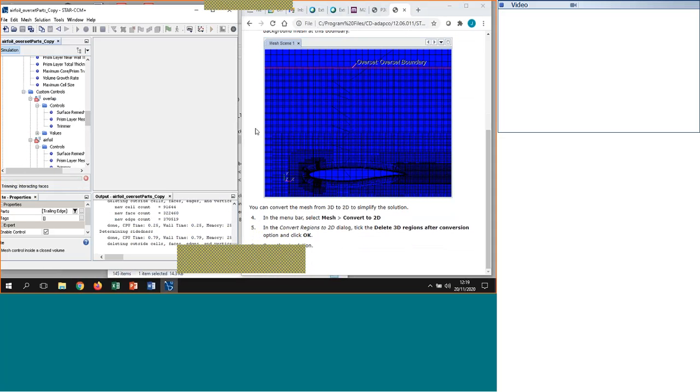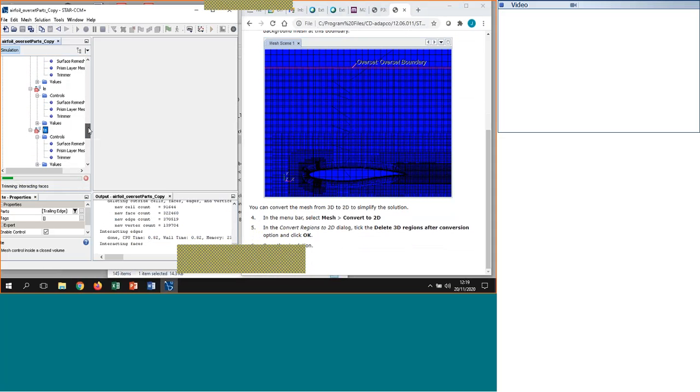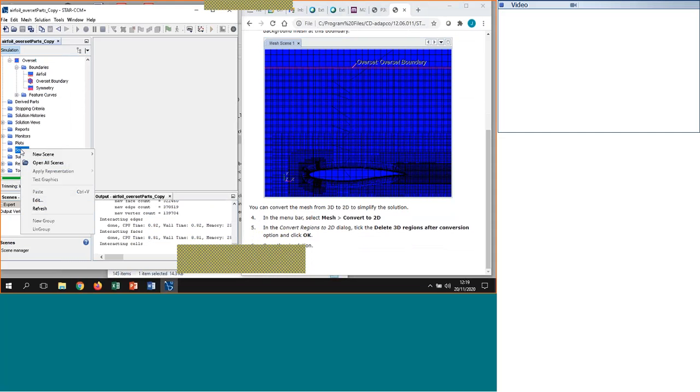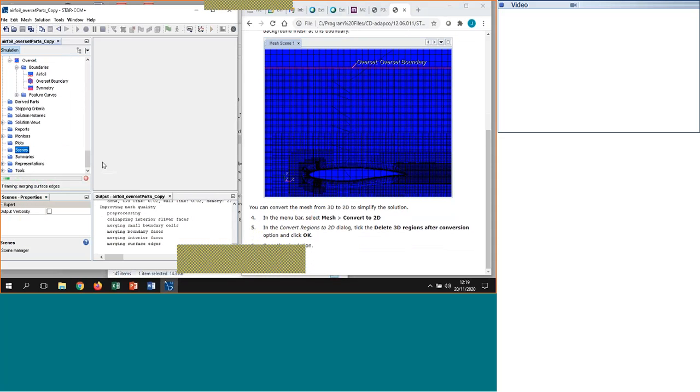Go down to scenes. Right click in scene and do the mesh. Once it's ready, it will load one up.